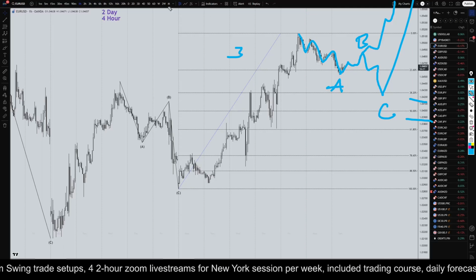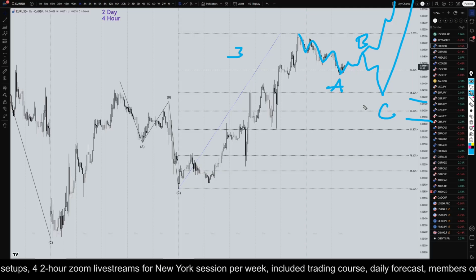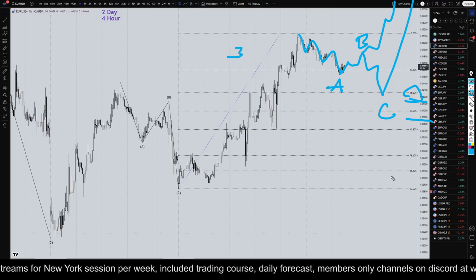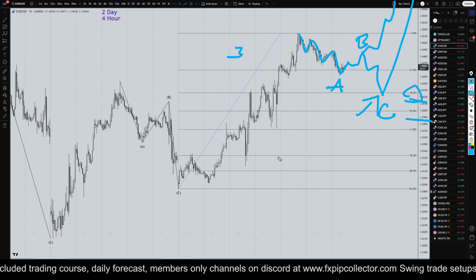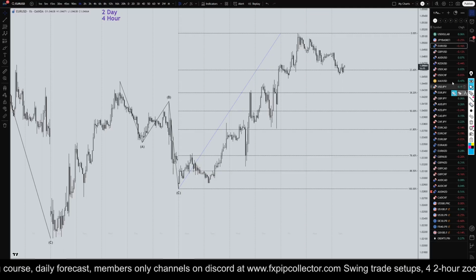I would recommend, even if you do trade the shorter time frames, to focus on looking for longs at the end of three-wave pullbacks and nice Fibonacci bounces. I'm hoping that it does something like this over the next day or so, we can get a nice long opportunity, hopefully at one of the big news events that we have later on this week.